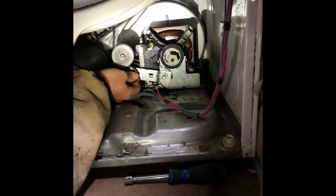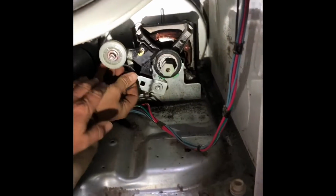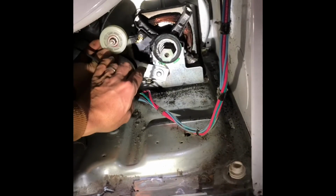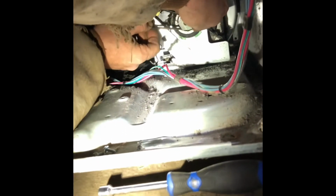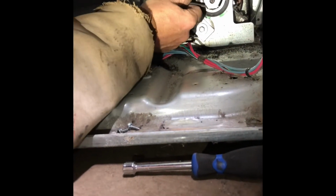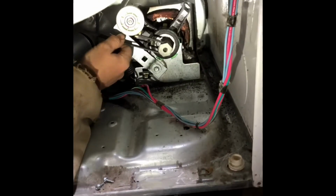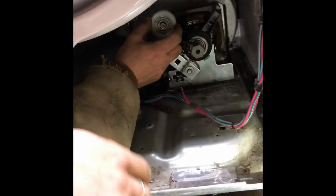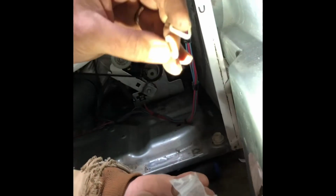Okay, so we have to take the belt around the pulley here and then push it up and then get it over top here. So it might be a little rough. And that worked out fine. And the ribs, you want the ribs obviously on the motor. Okay. And then we'll take the new. They give you a washer from the backside.